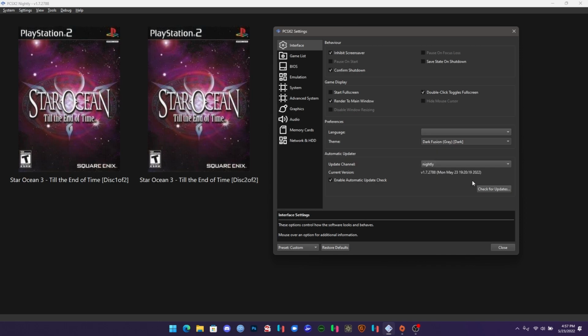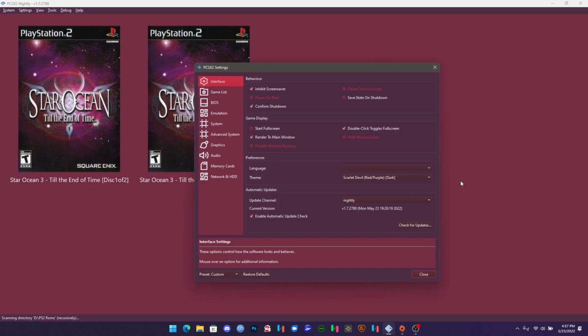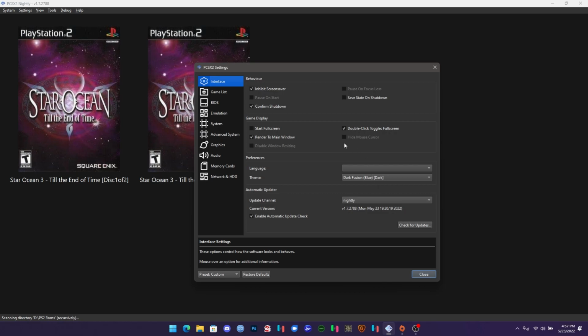Honestly, this one would probably be best for me. Oh God, that is ugly. Never mind. Complete and utter regret. I regret everything. This one. There we go. We're going to stick with this normal blue one until I can make one of my own. You can also select between your channels, between stable and nightly, which is nice.